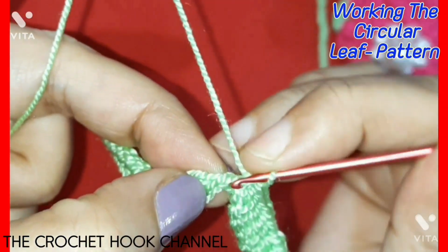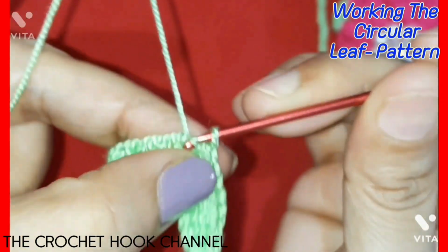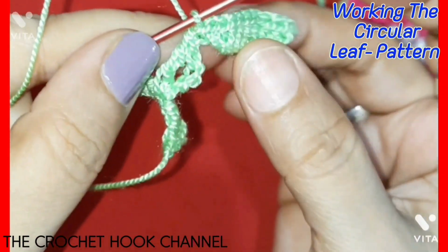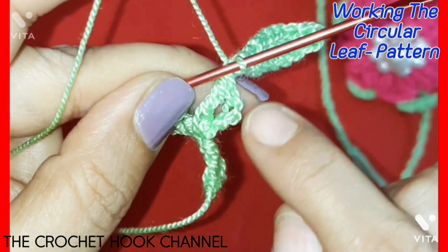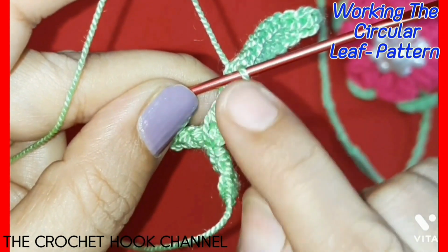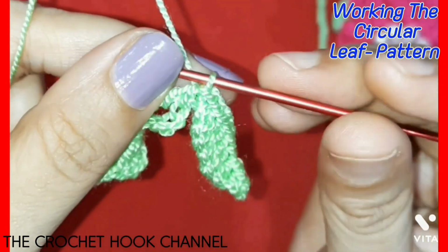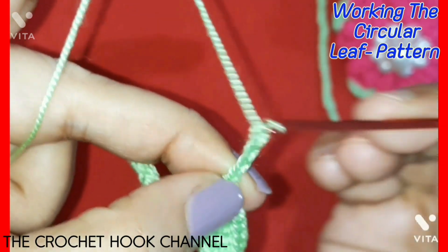Now at the base of this very single crochet, insert the hook, pull up a loop, work 1 slip stitch. And this is the pattern repeat. See, 2 times we have created the leaf, 3 more times to go. So we'll be again working 4 chains and work 1 triple crochet, and then we'll create the leaf again. One more time I'll show you. So then work 4 chains, 1, 2, 3 and 4.